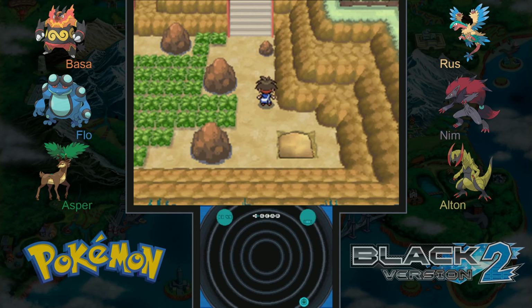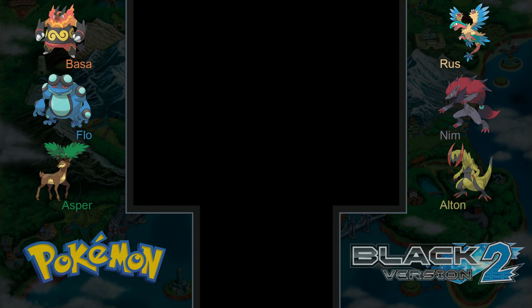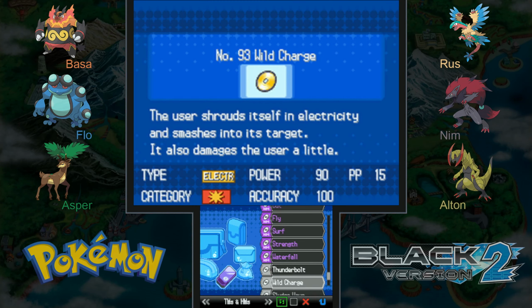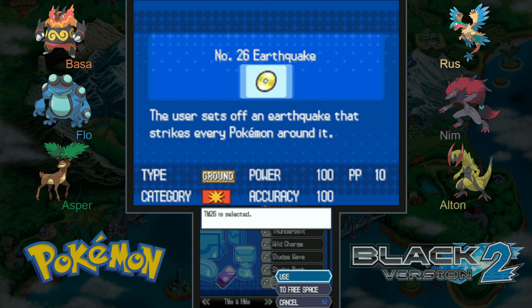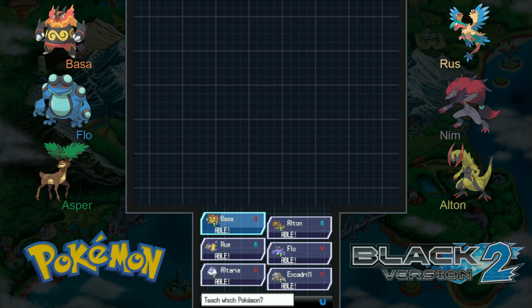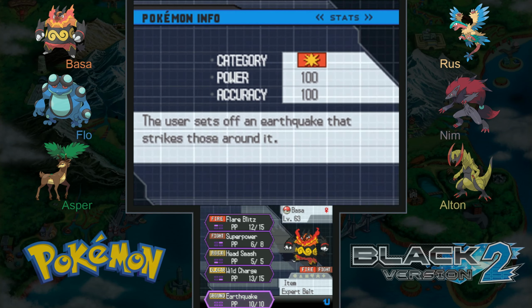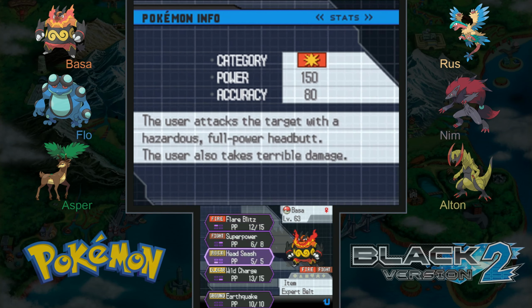We're gonna use this a lot. Let's go ahead and do that right now, in fact. Because Earthquake is arguably the best Ground-type attack. Certainly a very strong and very common one. And all of our Pokemon currently with us can learn it. Now, Flo is a special attacker, so Flo will not. But honestly, the other 5, I might as well teach it to them. The 2 in the PC, Nim and Asper, cannot learn it, but that was intentional.